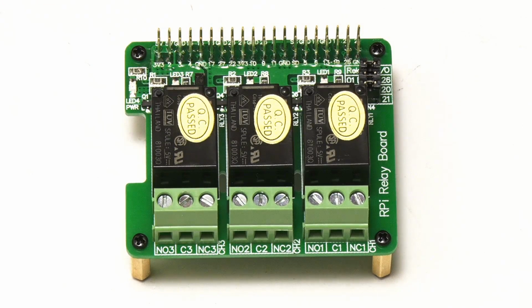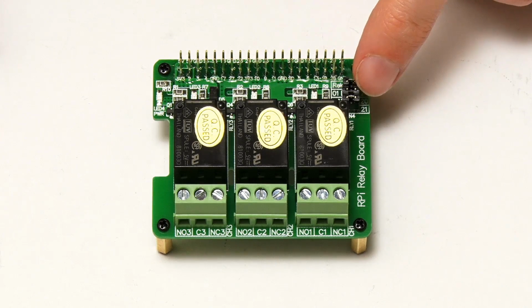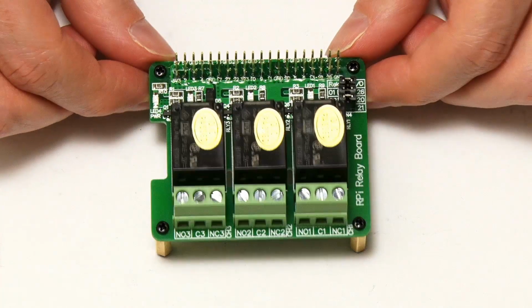Because if we look down here, you can see we've got some jumpers, and these make the hardwired connections between the relays 1, 2 and 3 to the GPIO pins 21, 20 and 26, but we could take these jumpers off and put wires across from these pins to the particular GPIO outputs we wanted to use to trigger the relays. So that's basically what this thing does, how it works.